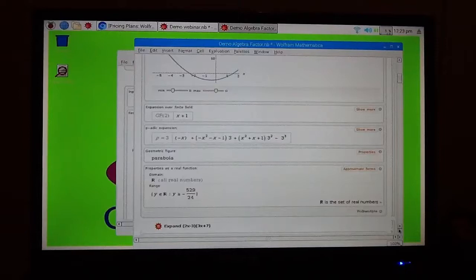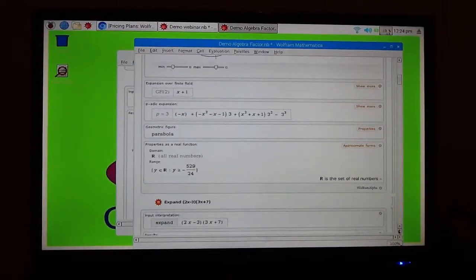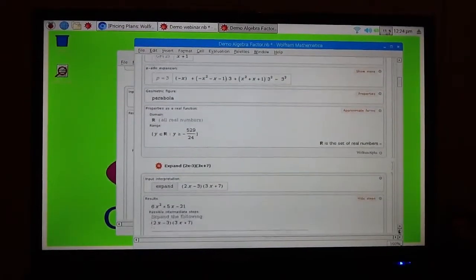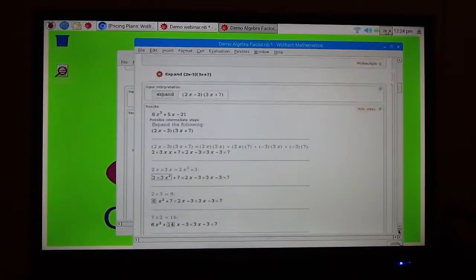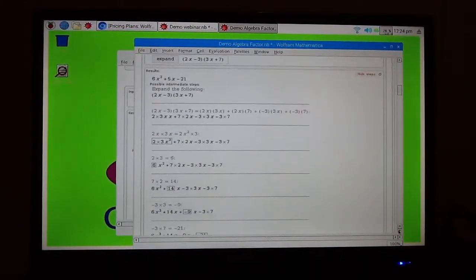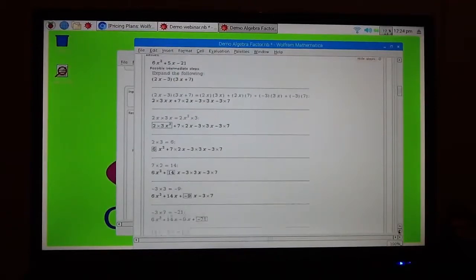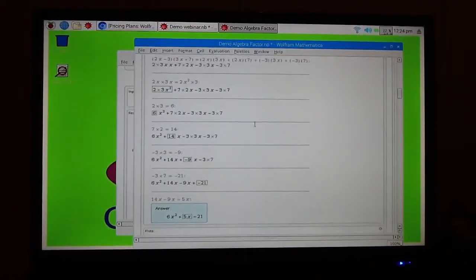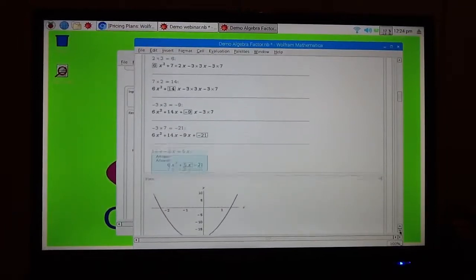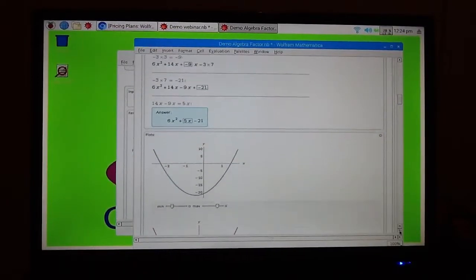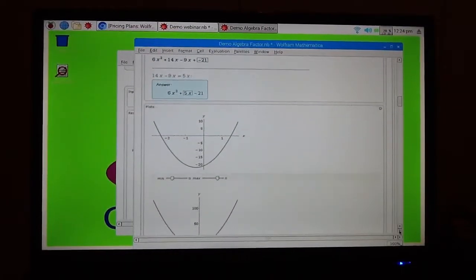Now, I'm going to take the same problem and come on down here. I just did it again because I can save it, and I did the step-by-step solution, and now I'm showing you how to expand it. Basically, you're just applying the distributive law and the rules of arithmetic. It shows a student, if you want them to do this manually, how to do it step by step. That's where the tutor comes in. And then, of course, it went ahead and plotted it just like it had already done. The step by step was in addition to that.